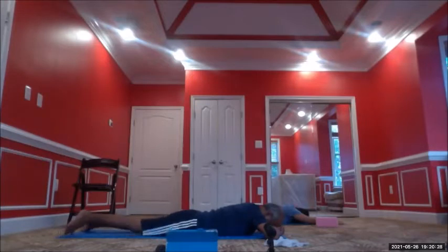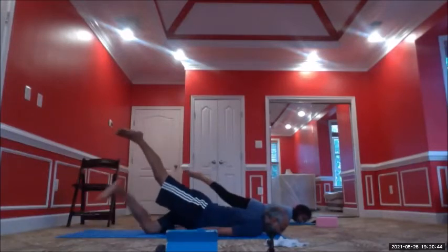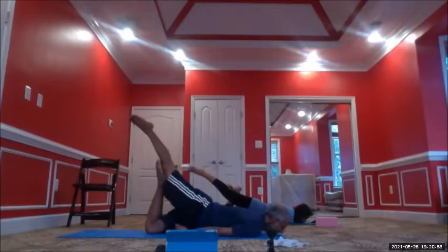And we'll go with the half locust pose. We'll raise up one of our legs. So you move your hands under your body here. Twist and raise, let's say, right leg up. And support the right leg with the left leg. And enjoy the stretch here. And deeply inhale and exhale in this position.